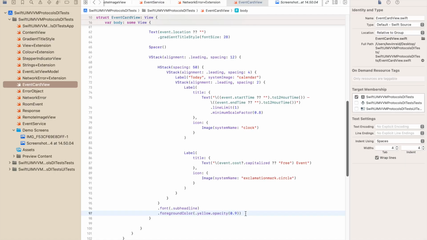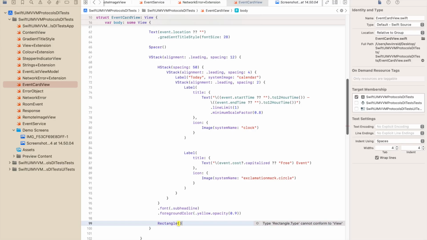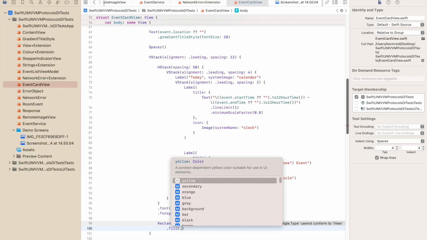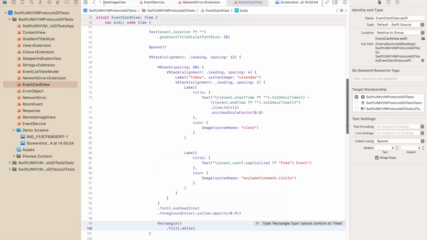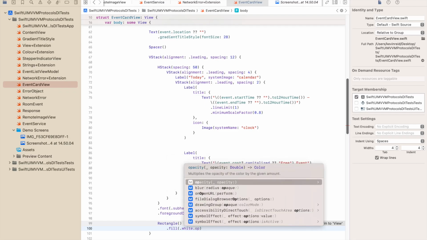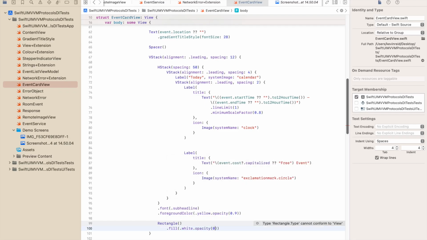So to create that shape or that line, we have to use rectangle. We fill the rectangle with a color, which is white dot opacity 0.2.